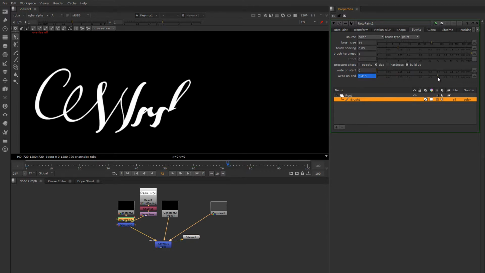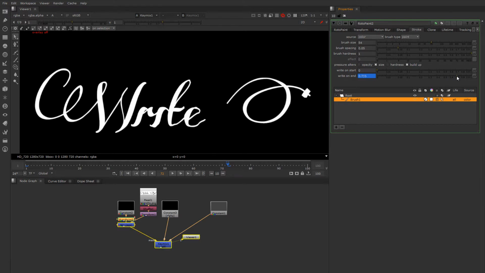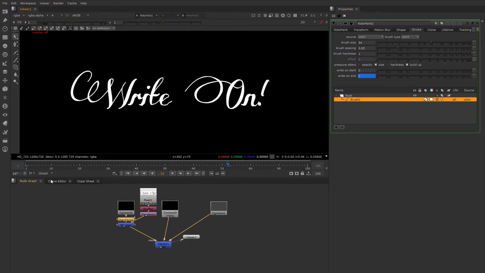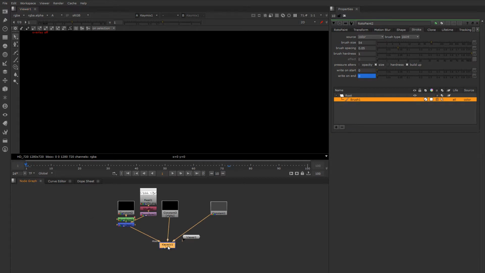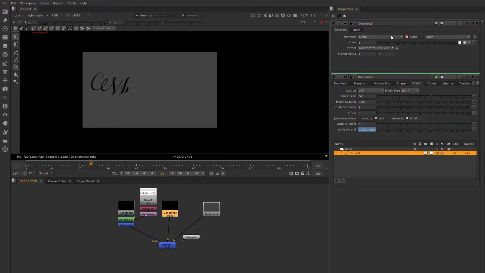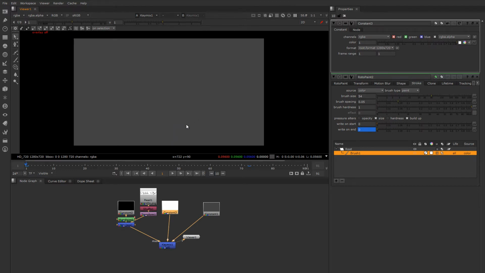Drag the slider and it will auto key. And we'll run this out.